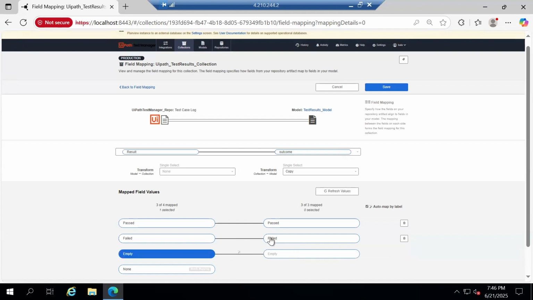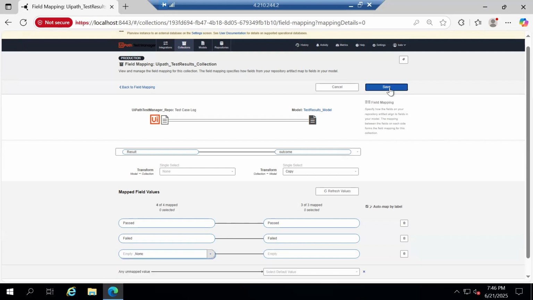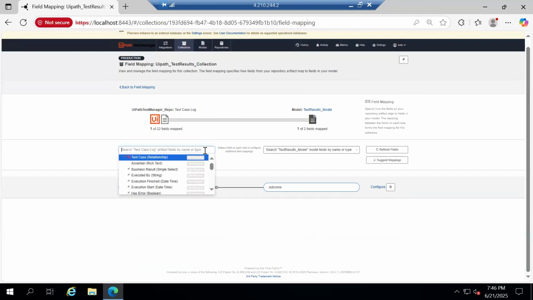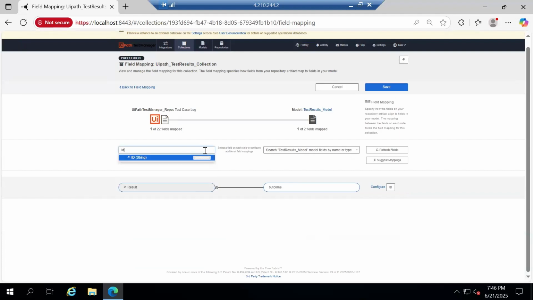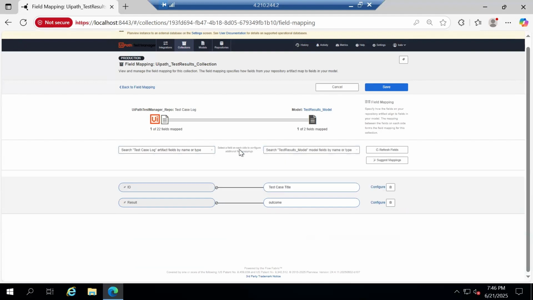Empty to empty, or none as well, both are the same, and save. Another one, ID to test case title. That's how the test case title is synced to ADO.